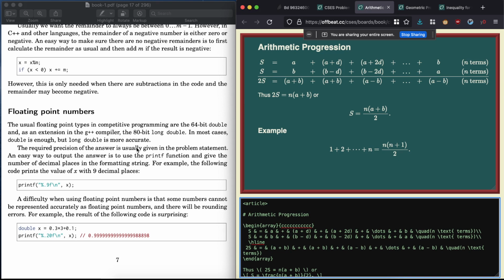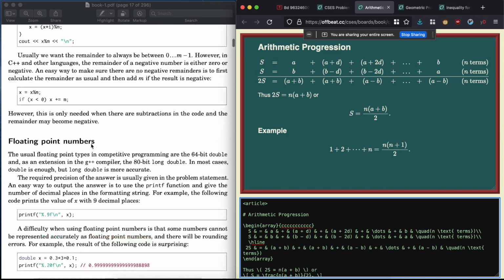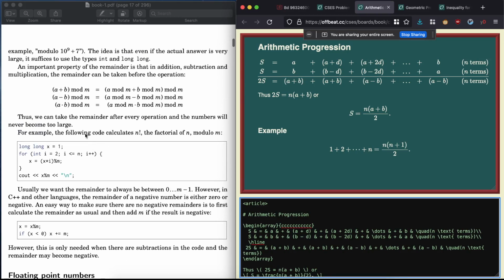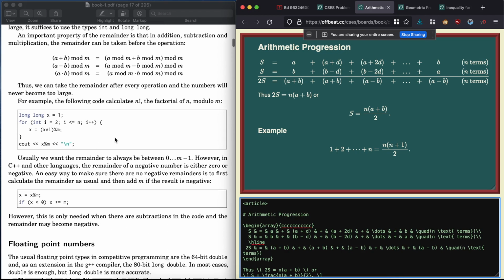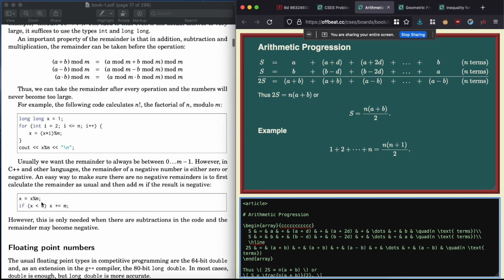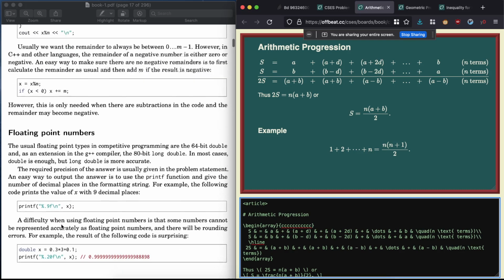We will try to finish chapter 1 today. And the last time we stopped somewhere here, we were discussing the modulo operator, and we learned this little trick that if our modulo operation result is negative, we can just do a plus equals m to make it positive. And often while solving problems, we will need the modulo result to be positive. So that's where we stopped, and now we'll continue from there.